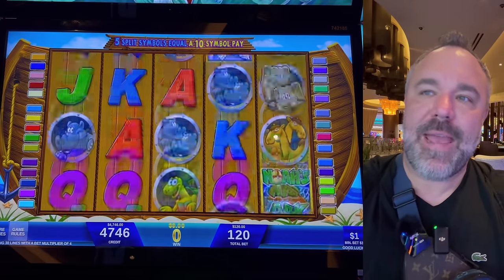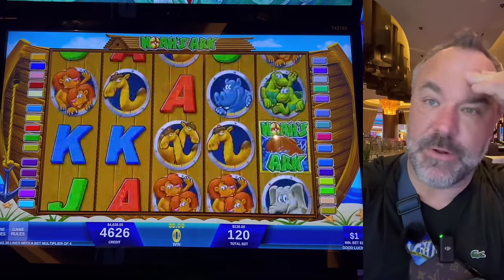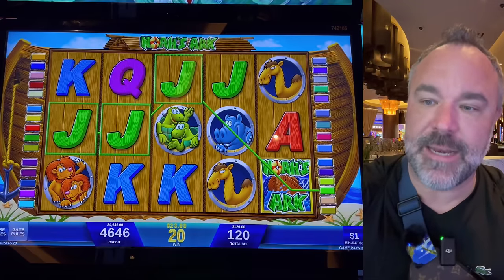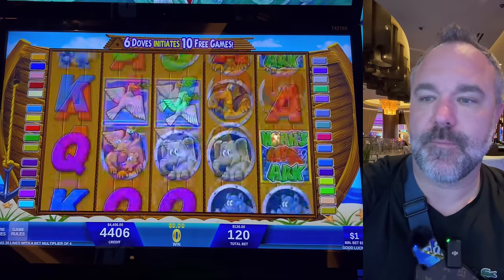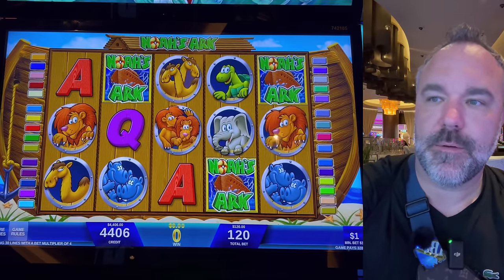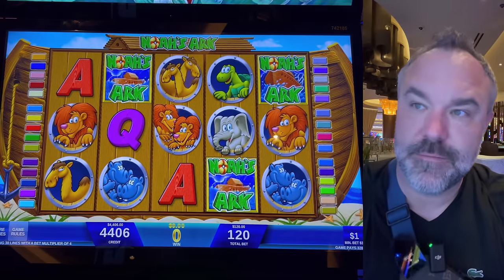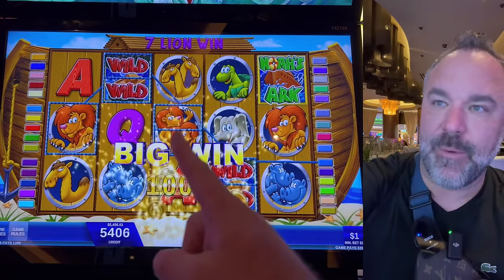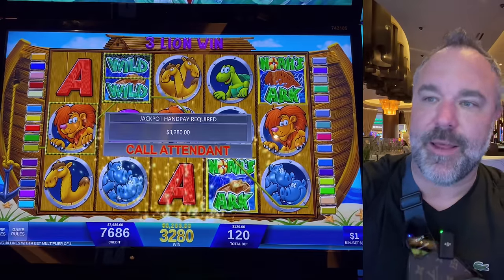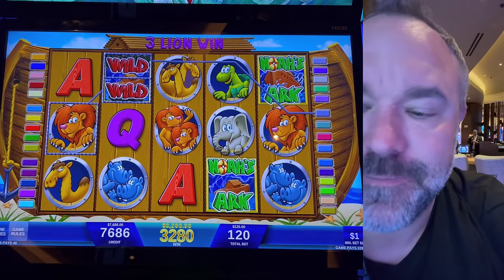Oh, so the way it pays is like 10 camels, right? It's not even really five of a kind. So it's just the number that you get. So 10 is going to be the most. Oh, we got it again. 3,280. So split wild, eight lion win, seven lion win, whole bunch of money there. What is this? $3,280.